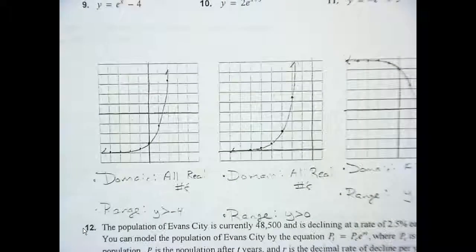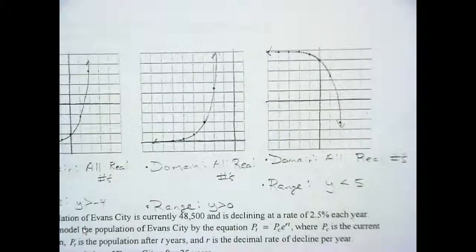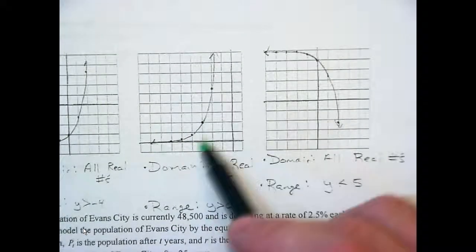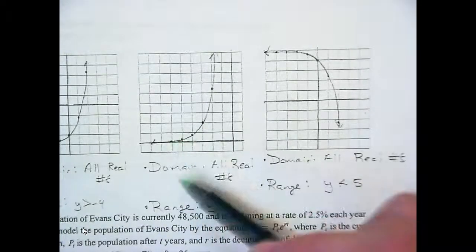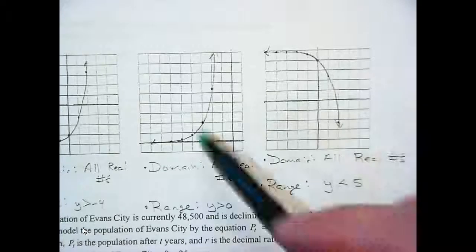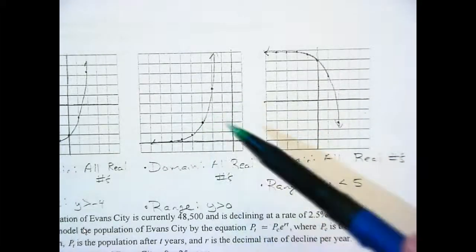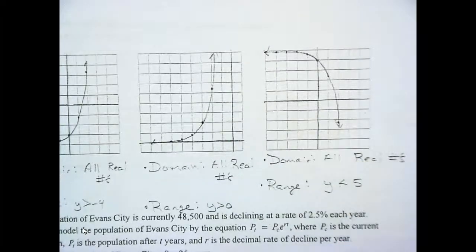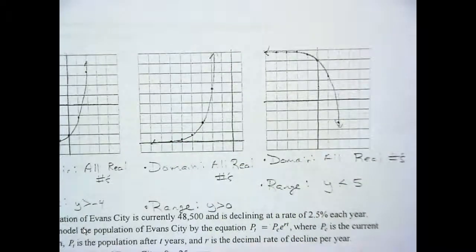Are we ever going to encounter exponential growth or decay with the domain isn't all real numbers? No, not this year, you're not. When you're doing growth and decay, your graph is going to continually go out in all directions for domain. There will be a point later this year when we do rational functions where we'll have vertical asymptotes. That's next chapter. They kind of look like this. It looks like a branch of the growth and decay. But we're going to get to that later.